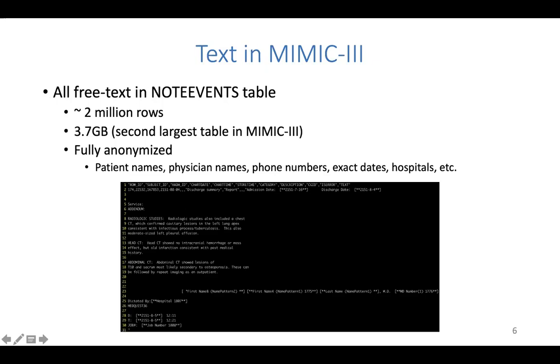So anything that starts with a square bracket and 2 asterisks, you can think of them as anonymized information. So when you try to embed or encode or process these clinical texts, you can think of how to deal with them. If anything starts and ends with a square bracket and asterisk, you can either throw them out or you can just encode them with a special token or whatever. All right.